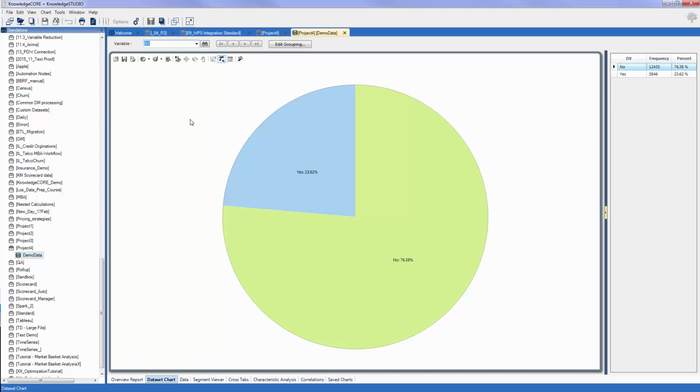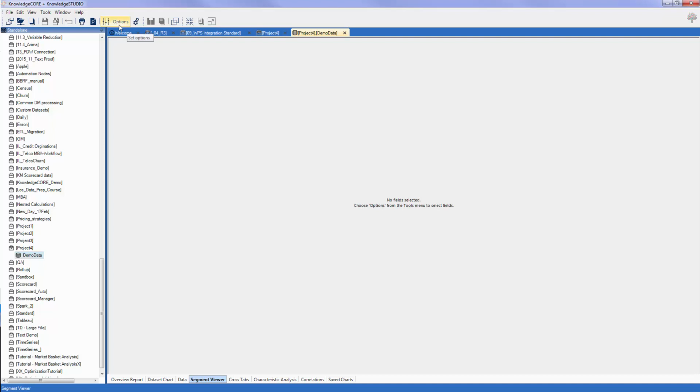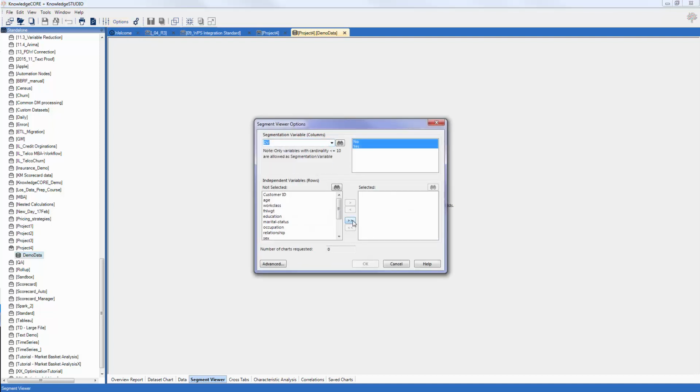The next thing to do can be quite arbitrary depending on the analyst. For example, what should we do next? The appropriate response is, of course, we try and identify variables that are potentially good predictors of this outcome. We have many methods to do that, and we provide a good mechanism to give you a push in the correct direction in terms of next steps, because somebody might do multiple other procedures. But here, using our segment viewer, is probably the fastest way to get some insight in relation to your data.